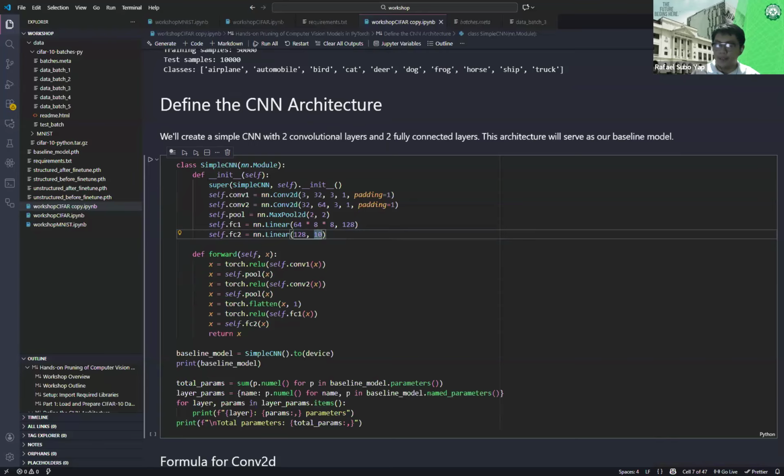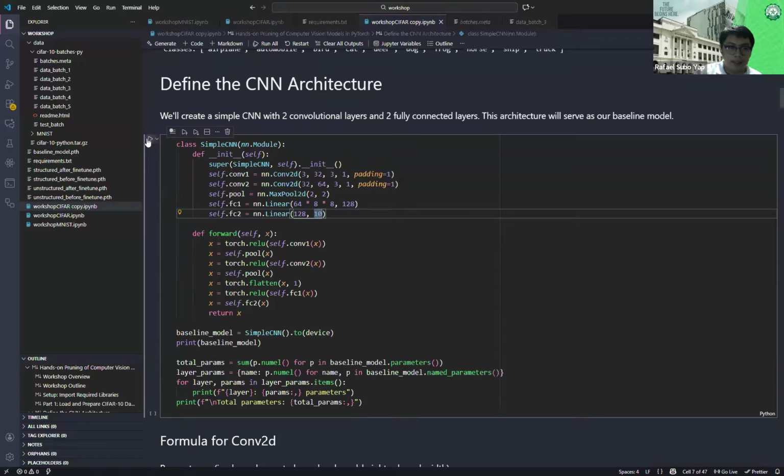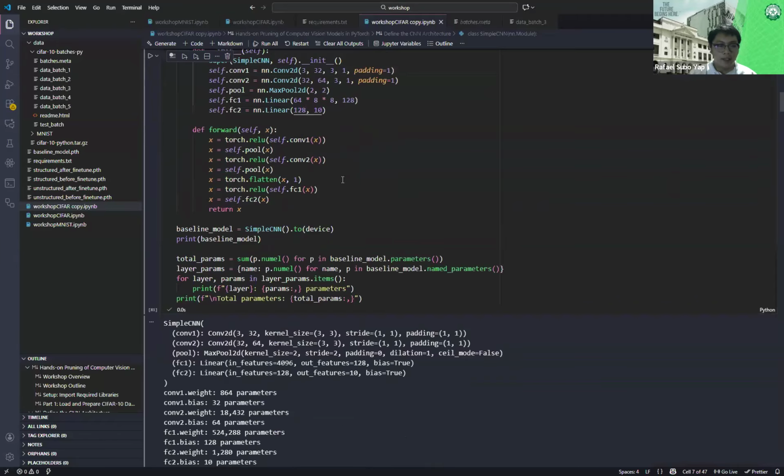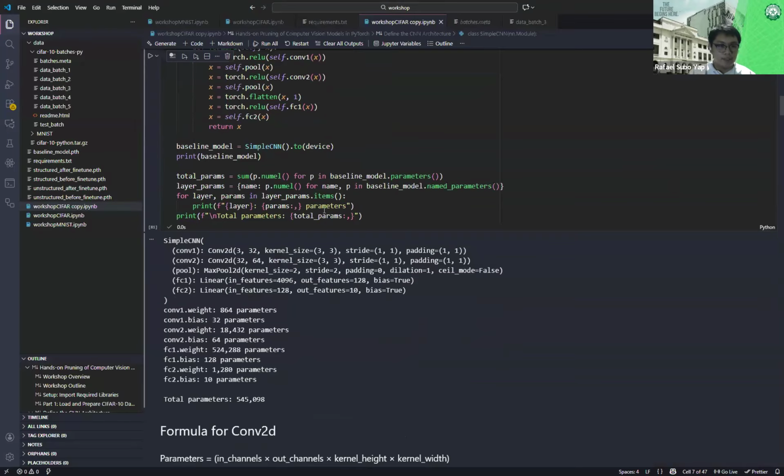Then we'll be using the ReLU for our activation functions, other than our last activation function, which will be softmax, as we'll see in the training, because it's a multi-class task. So yeah, let's run this. So we load our simple CNN. Then I just wanted to show the number of parameters we have, because that's the important part of what we're going to do when pruning. You're going to try to reduce the number of parameters.